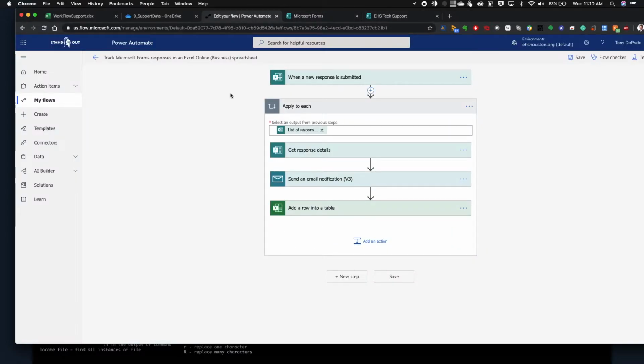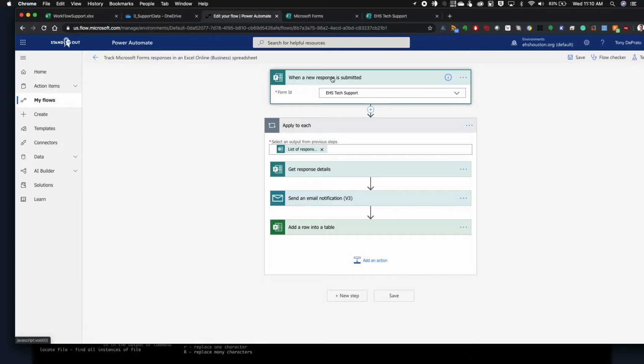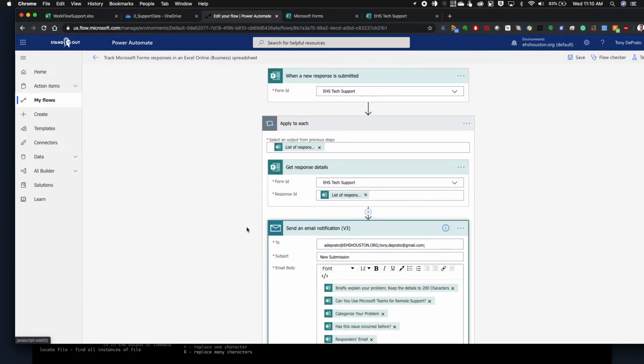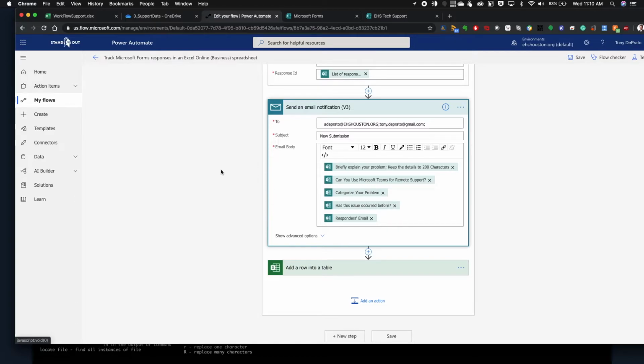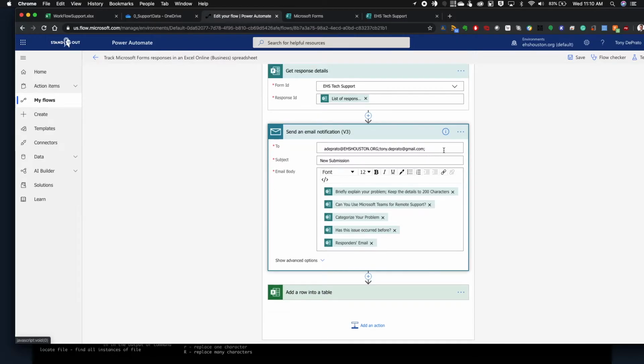Then you need to make sure you have a Microsoft Flow or Power Automate, whatever it's called, subscription, and you go in. And I am just going to leave this up for a minute. You need to build a new response from your form. You make sure your form has a name. You want to use apply to each so that it works in a loop. And here are the other parameters: get responses, send email notification. So this is actually going to notify everybody in tech support, so I can just keep adding emails here. I even added an email outside of my domain, and it did work. It did notify me outside of my domain. And you can put all the information in.